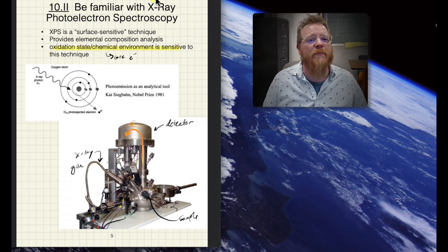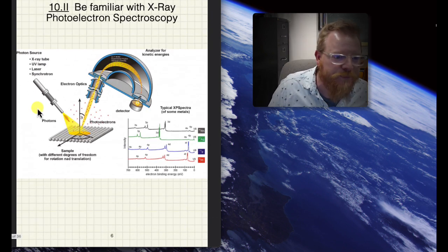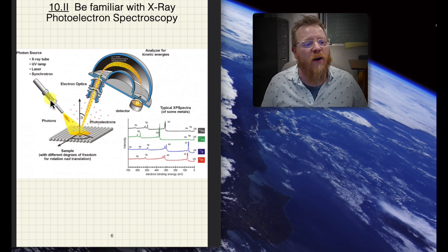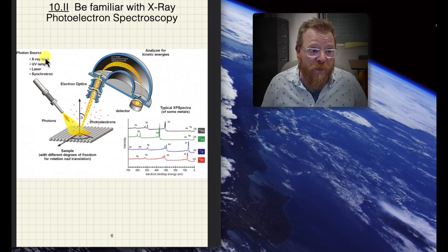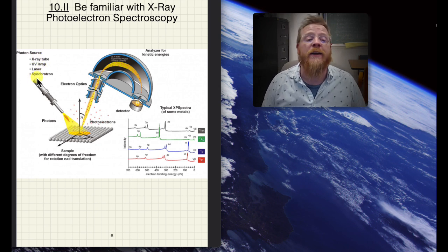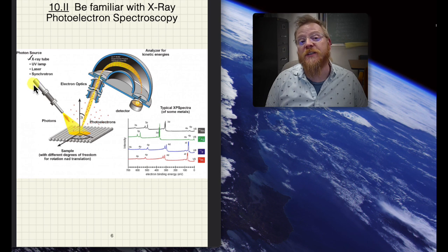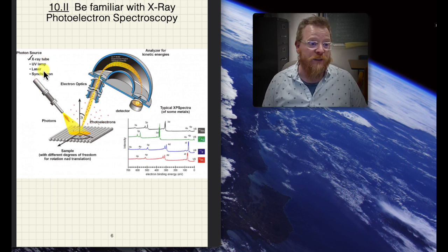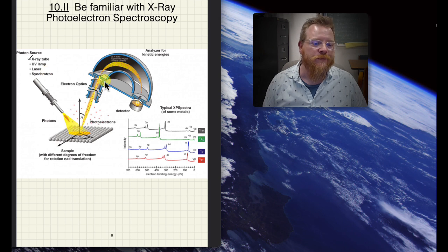So we can see a better schematic representation of that here in this slide. Again, we've got our photon source, and this could be any number of these types of wavelengths depending on what type of photoelectron spectroscopy we're doing. As noted, if we're doing an X-ray, then we're doing XPS, but we could also use these other sources of radiation to do a photoelectron spectroscopy technique as well.